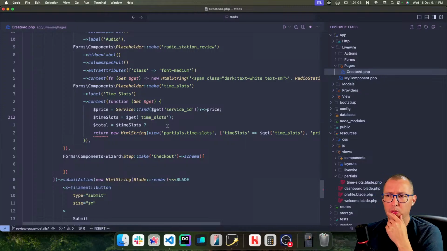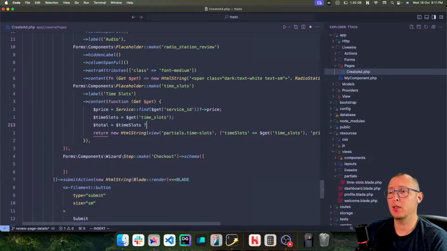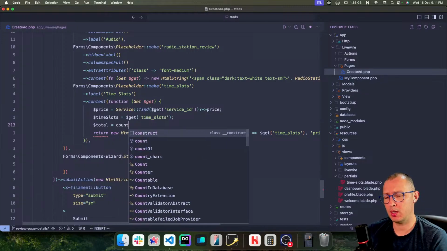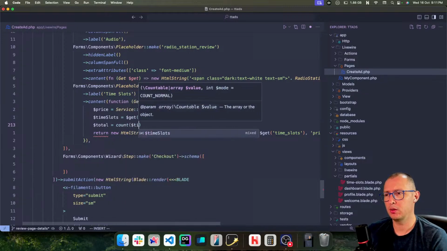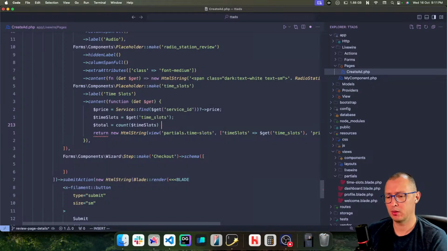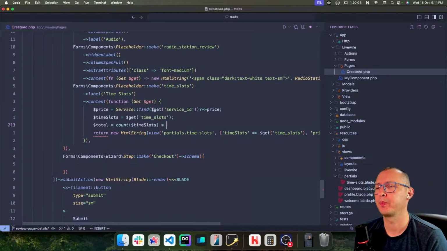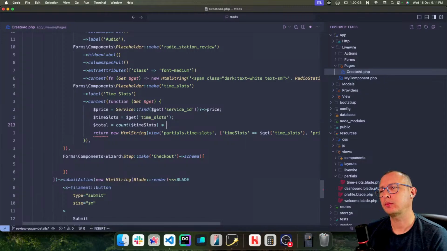Or just no? I'm gonna bank that is an empty array. So if I do count time slots times, I guess I want to do this like this.